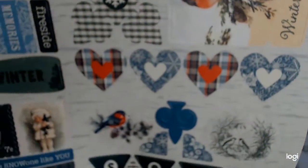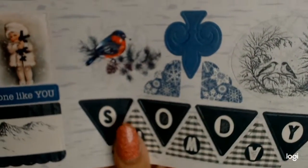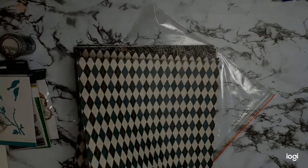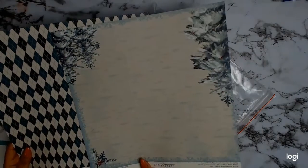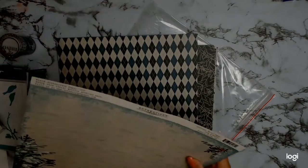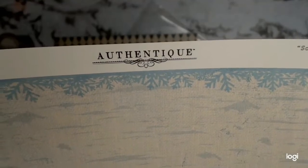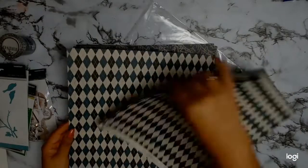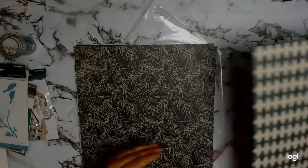I found it easy to work with as I was working on my layout because you can see the die cuts right there, and you just cut them out - or not really cut them, because they're perforated, so you just push them out. These are all the core products - gorgeous papers from Orphantique. I'm having a few technical issues today with doing the voiceovers for my videos, but love the papers.